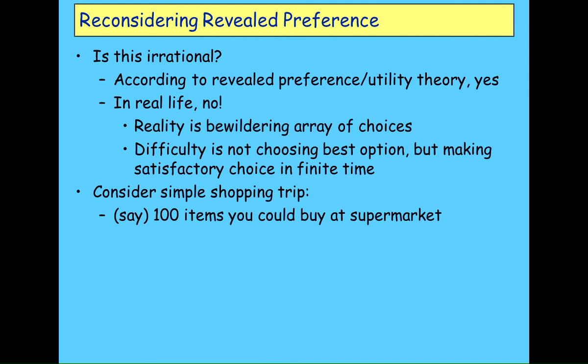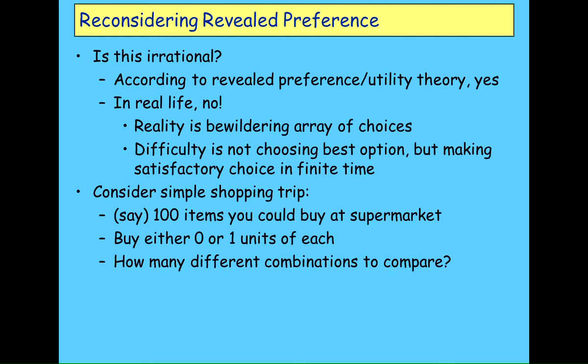Now consider going shopping. From what I've been told by people who work in supermarkets, there are between 10 and 100,000 different items in an average supermarket. But let's just imagine we could break it down into 100 different classifications. So forget about skim milk versus light, we've just got milk. Forget about dark chocolate versus light chocolate, it's just chocolate. Let's say you broke it down to 100 different categories. That'd be an incredible act of simplifying the choice when you walk inside a supermarket. And all you're going to decide is whether you do or don't buy one item of each. So how many combinations do you reckon that gives you?